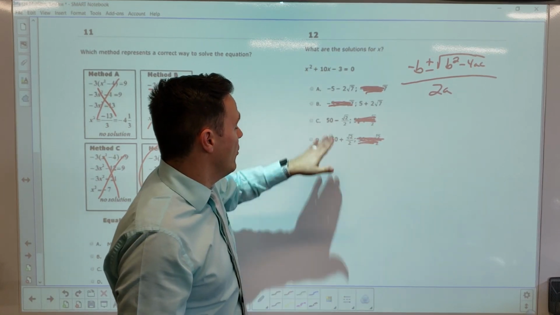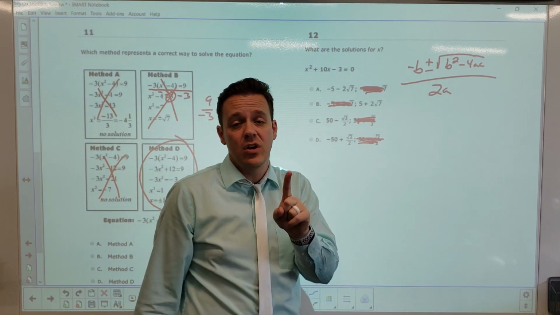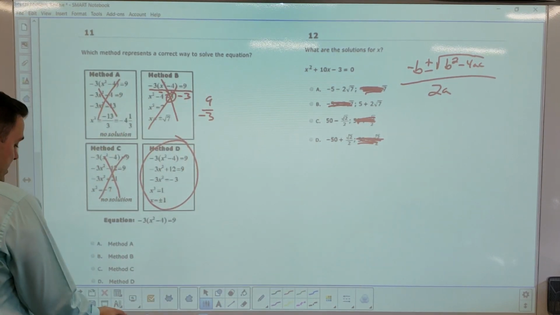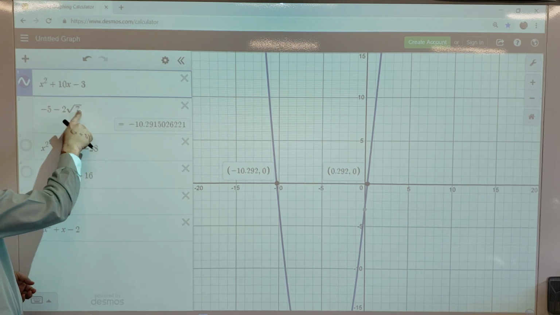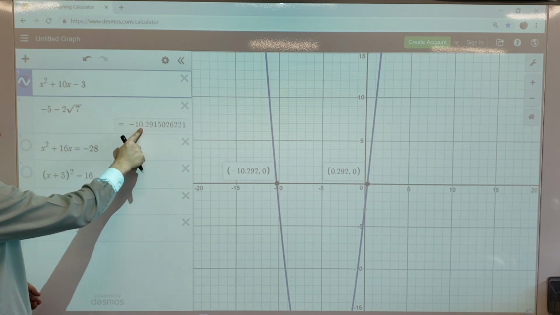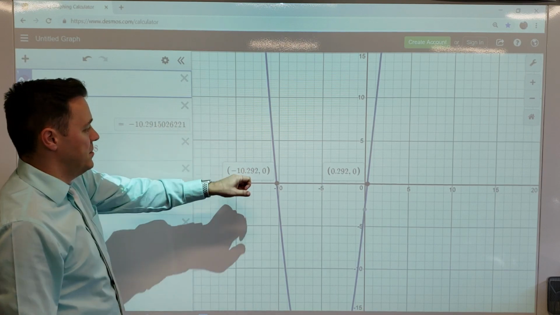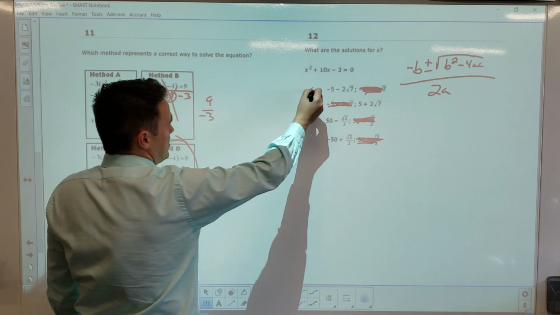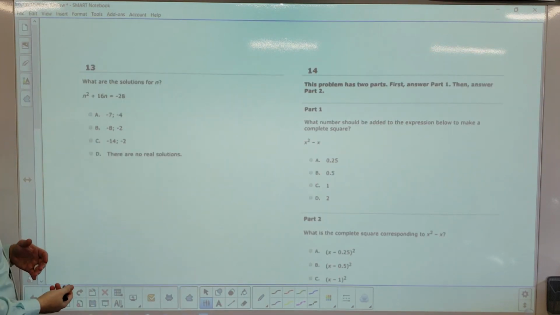So technically now for A, I have an answer. For B and C and D, I have one answer that is unique to each equation. So now what you do is you go into Desmos and you plug in these values. It just so happens that the first one I plug in comes up with -10.92915. You round that up, you come up to that value right there. Okay, so the answer on this one ends up being A. But that's kind of a way how you would troubleshoot and solve that one.